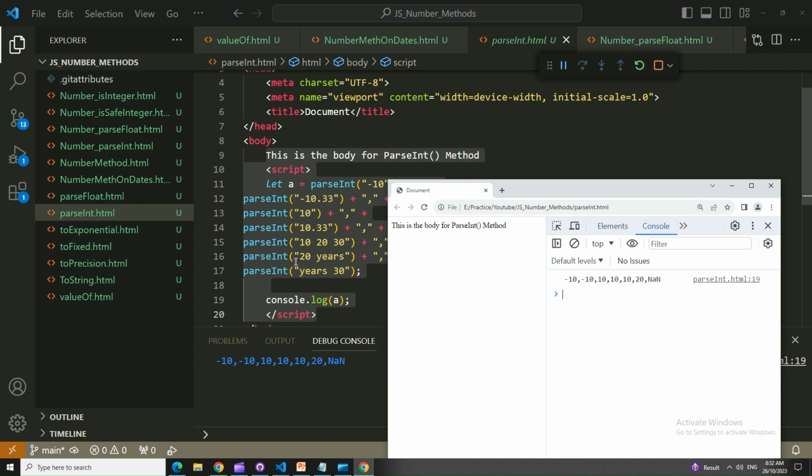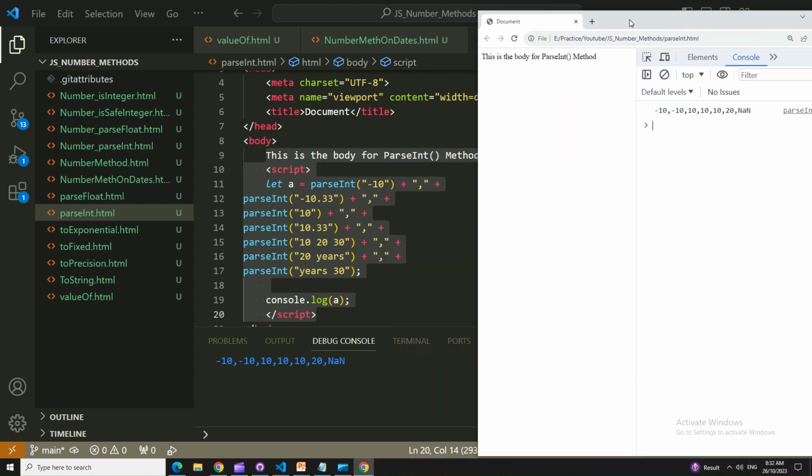Okay, so the first one is a negative value, so it's giving us an output of -10. -10.33, it's only picking up the non-decimal part and releasing the decimal part. It's converting all of them into whole numbers. Okay, so no decimals. If there is a string before the number, it's showing us that it's not a number. Okay, so that's about parseInt.